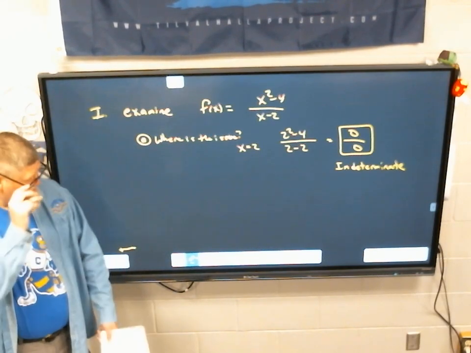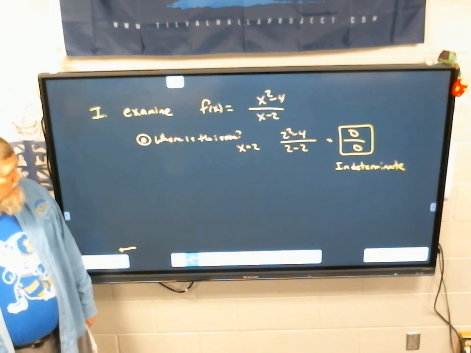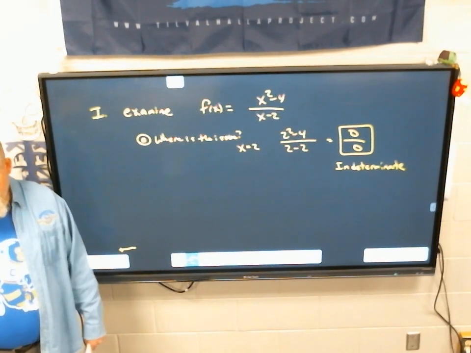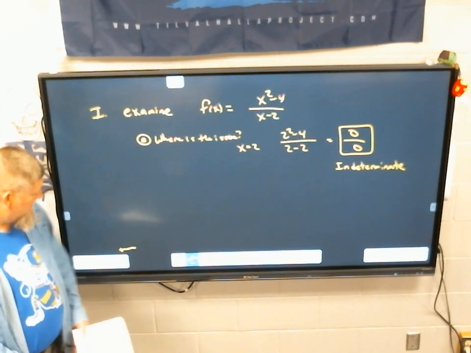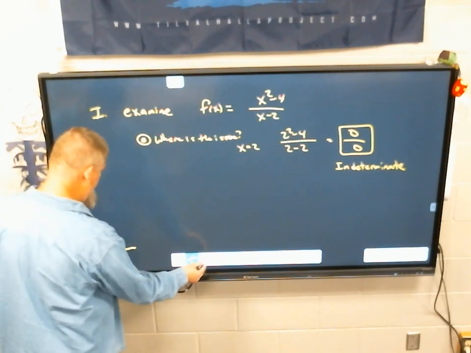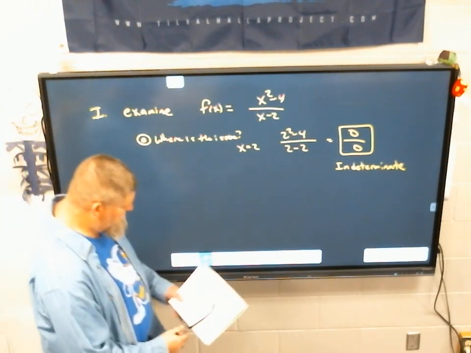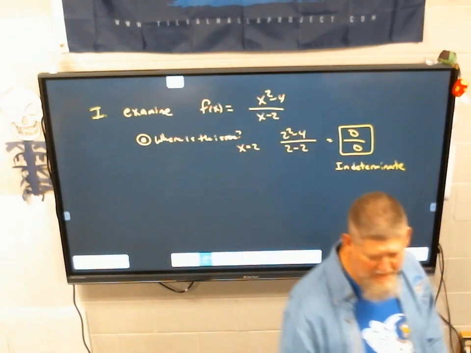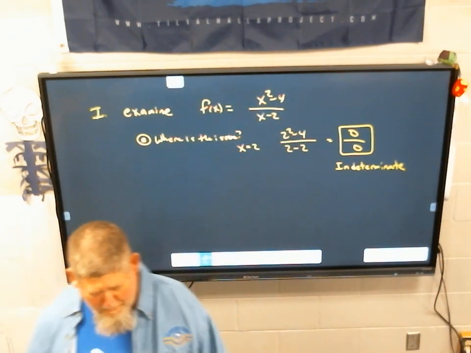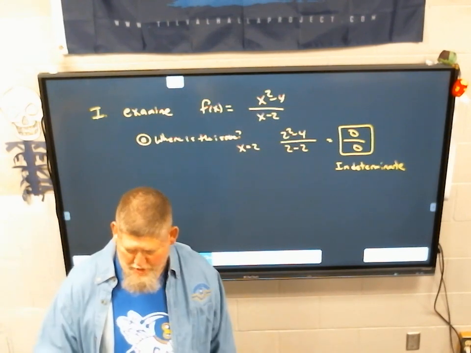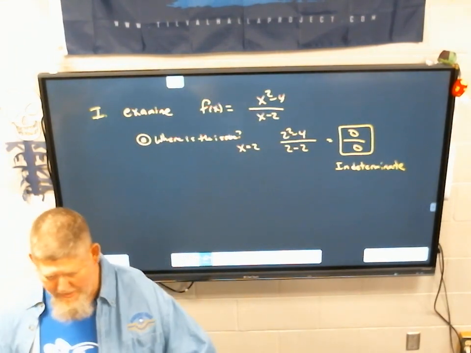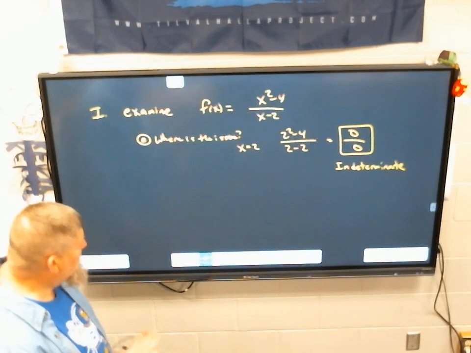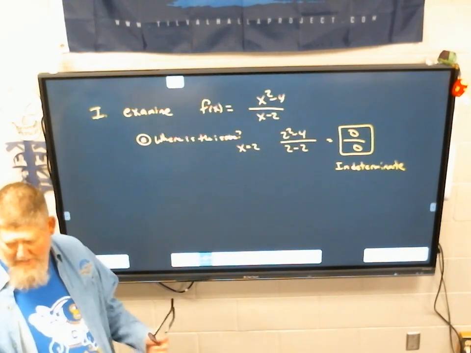Whenever we get 0 over 0, we can look at this from the perspective of a limit. What does the limit tell us about it? There are 3 ways we look at limits. One of them is algebraic, we'll talk about that later. One is tabular, which we're going to look at now. The third one is graphic, we'll look at that in a second as well. So let's look at this from a table and see what this value is approaching.